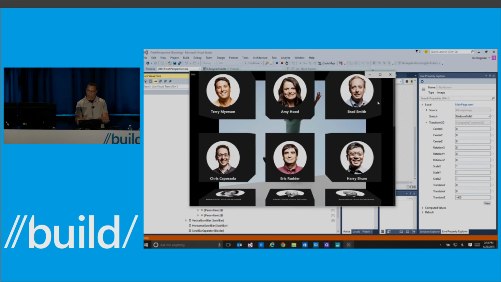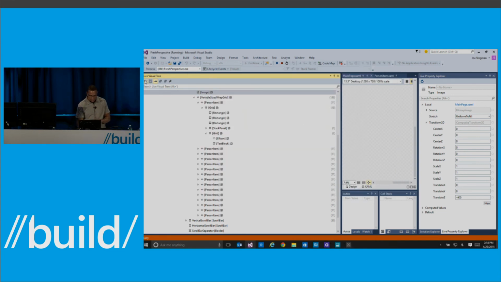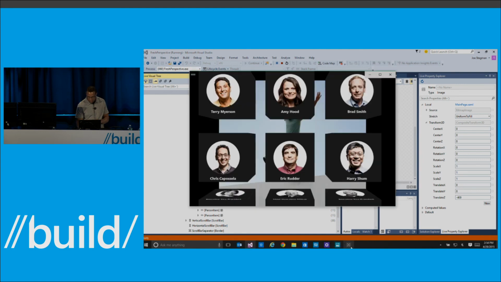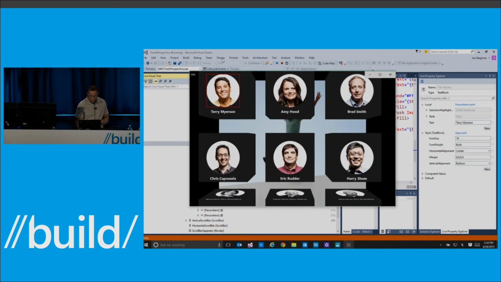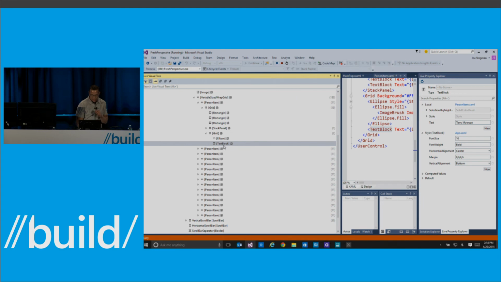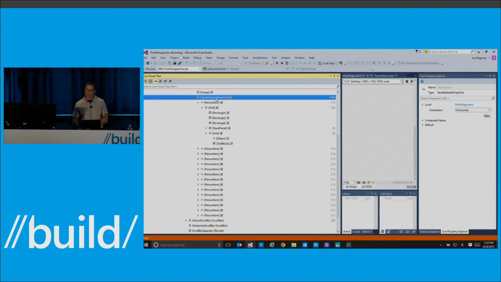But in general, this debugging tool is super powerful. I use it all the time, even in building simple apps where I'm going, why is that margin off by a couple pixels? And now you can click on something and go through the whole visual tree. Sorry, because I'm not multi-mon, I could go through the whole visual tree. That's a text block with an ellipse on top of it, in a grid, and a variable size wrap grid, and I can go at any one of these and check what the margins are, what the settings are, so it becomes a super powerful way to figure out what's really going on with your app.